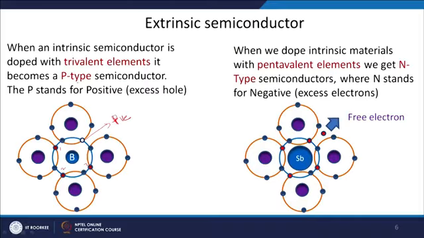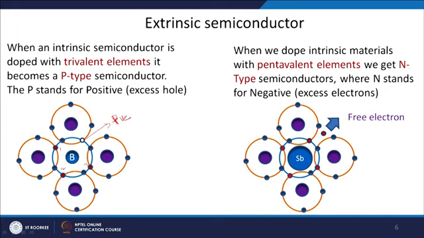Now, because it is not sharing any electron, this hole is not bound by the bonding between the boron and silicon, okay. So, it is free to move, and as soon as you apply any electric field, this hole will move, okay. And since a hole is considered positively charged, that is why these types of semiconductors are p type. So, if you add a trivalent element in a semiconductor or silicon material, you will get a p type semiconductor.